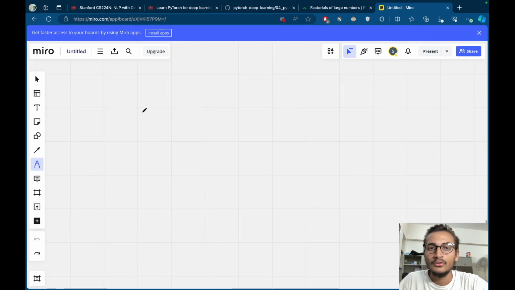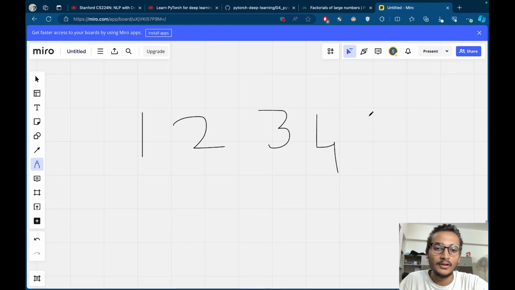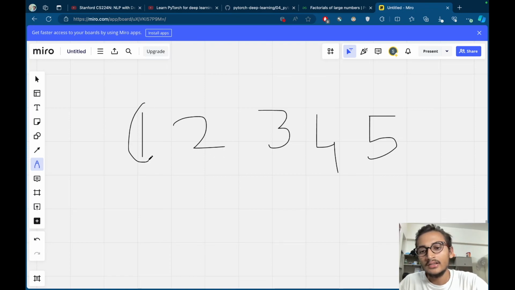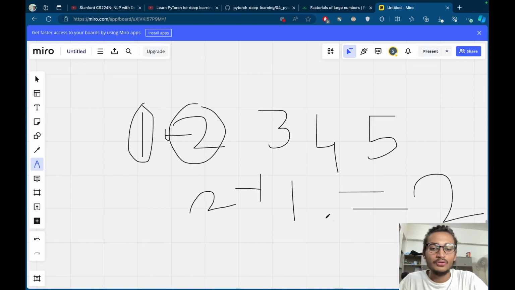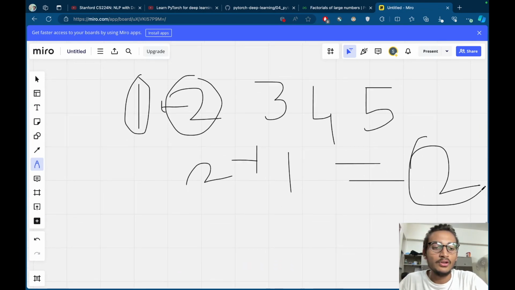So suppose we have to find the factorial of 5: 1, 2, 3, 4 and 5. What is the approach we will be using here? First we will add this 1 to our array list. You will understand why we are adding this. After adding this 1, because 1 applies in each and every factorial, now we will start multiplying this 1 with 2. So 2 into 1 will be 2. Now we will store this 2 in our array list.